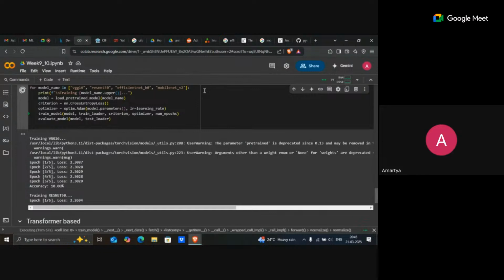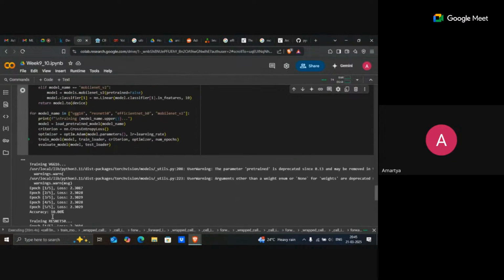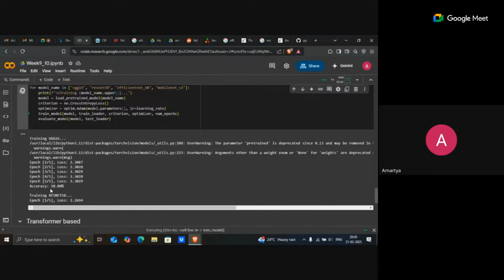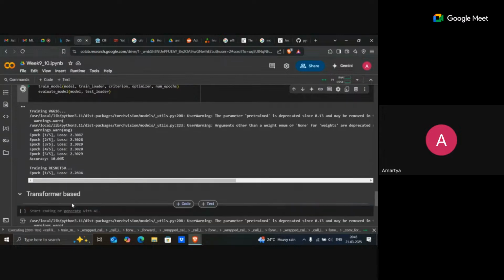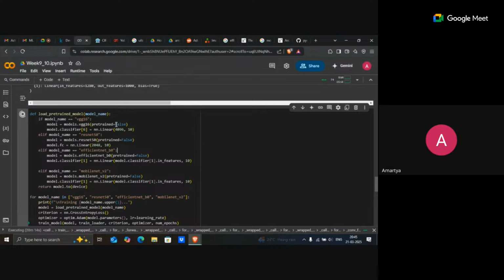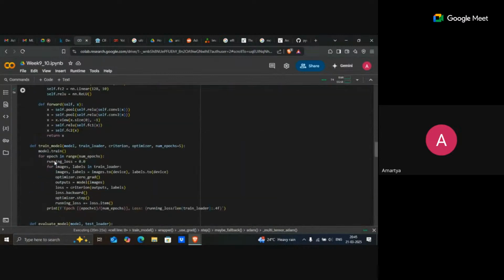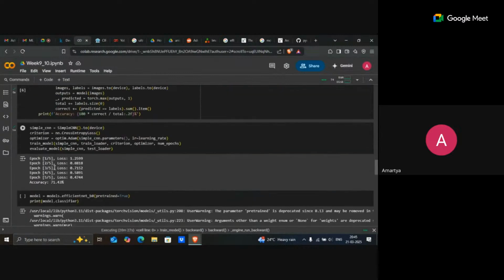Anyway, so this is the issue. I think this is taking a huge amount of time. Anyway, so basically you can see this is something, accuracy we are getting as 10%, and ResNet 50 also maybe we will get around 50 or 60% over there. But the accuracy will increase if we set this pre-trained equals to true. So for that, with fewer epochs, it will provide a fairly reasonable accuracy.